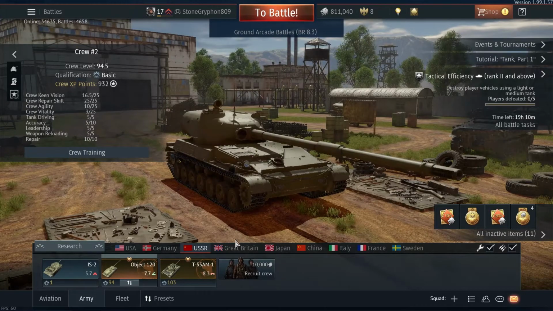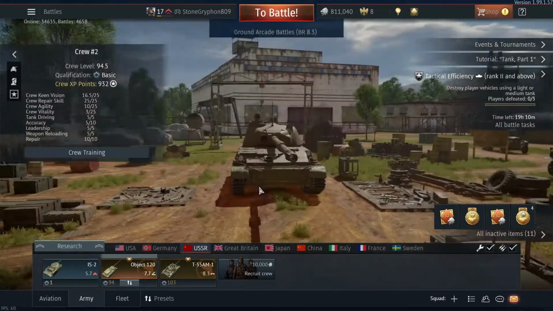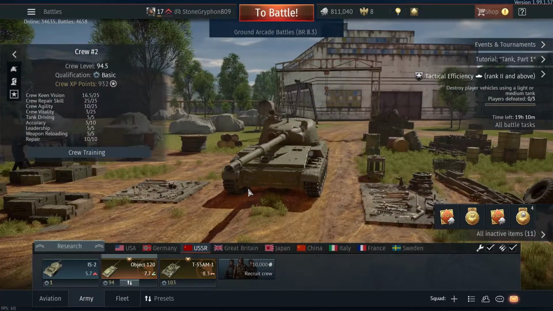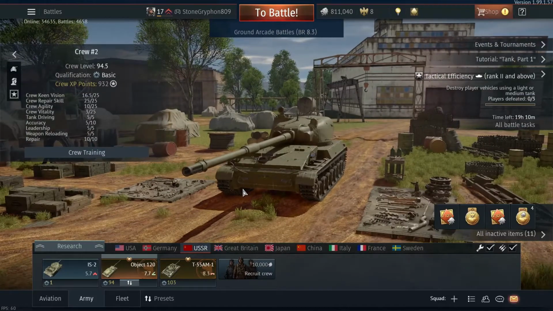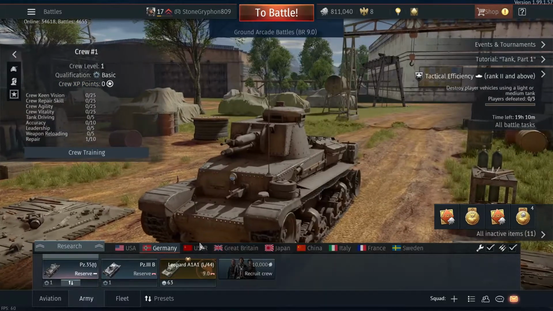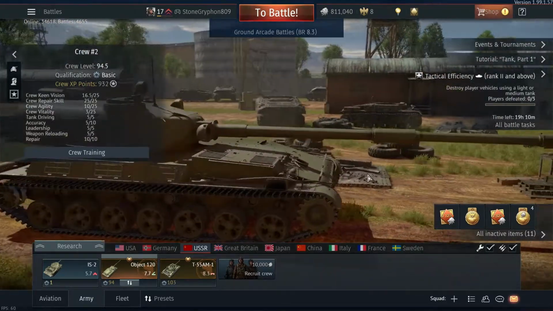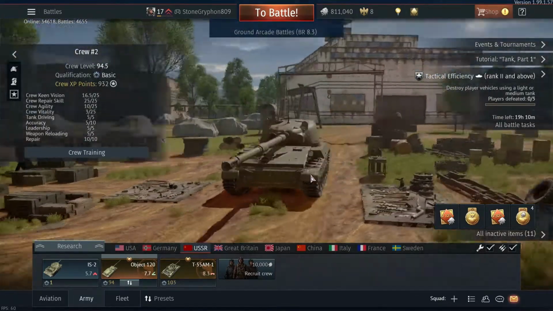So we do have a T55 AM1 over here, which we will be doing in another video, but today we're going to be talking about the Object 120, and this thing's a beast. Let me just tell you that. This thing is just like the Leopard, but at a lower tier of 7.7 compared to 9.0. So a complete tier and a half between them. I mean, not a tier and a half, but a tier 1.2 pretty much, arguably, between them.